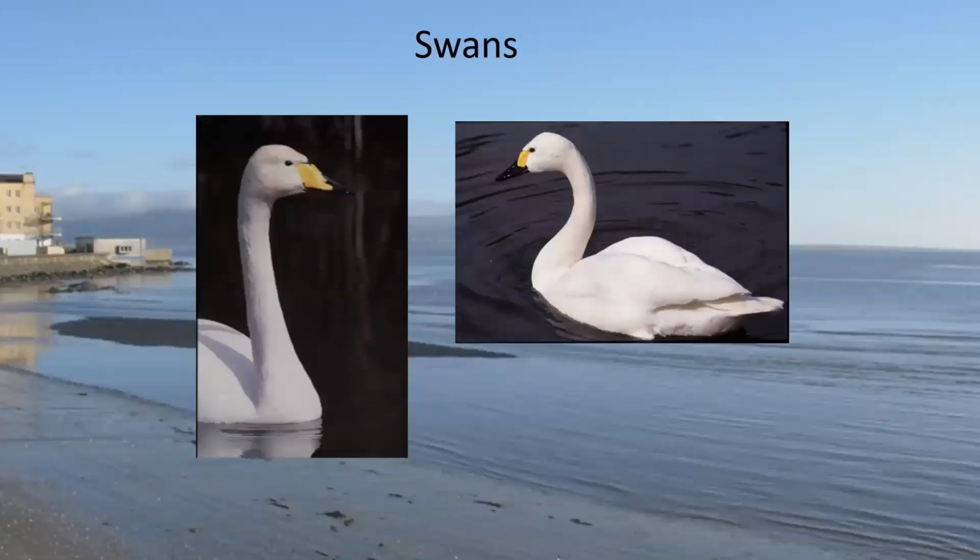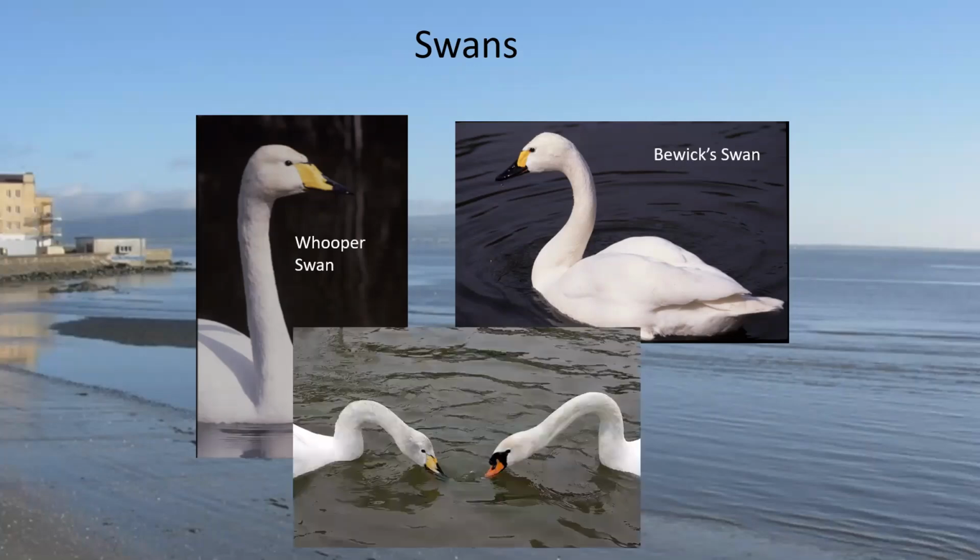For the swans, again, we don't have many species to choose between, so by and large it should be alright. We just have one orange-billed swan, the mute swan, and two yellow-billed swans, which are the Whooper swan and Bewick's swan. And again, there aren't many places where you will have to wonder which is which, because our Bewick's swan numbers have plummeted, and it's very likely in coming years they will become locally extinct. Another thing between mute swan and the yellow-billed swans, because mute swan have this black at the base of their bill and the black knob, the slope of the head also looks quite different.